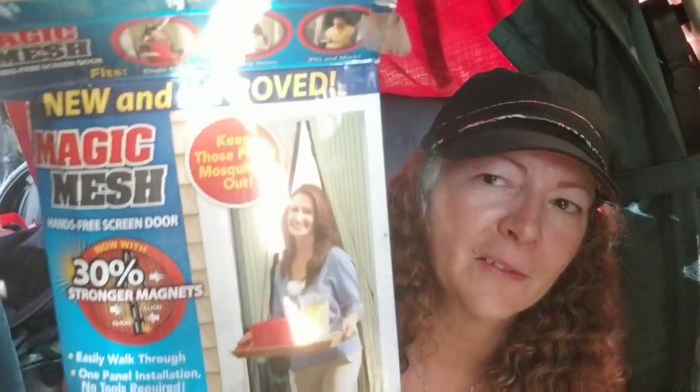You know those screen doors they sell for people's homes? At the time, a lot of van people were buying them for their vans, and I bought mine a year ago but never did anything with it. After a while I noticed none of the van people had theirs anymore. A couple months ago I finally put it up on my side door, and what I found out is where the center is — where the magnets join together — that area ends up flapping open. When you're camping and it's buggy with mosquitoes at night, the last thing you want is bugs coming through, because they can see the light through that gap and they're attracted to it.